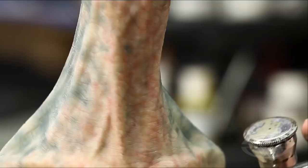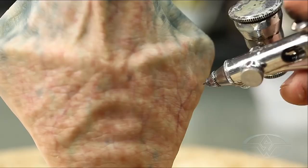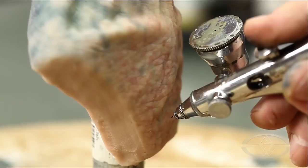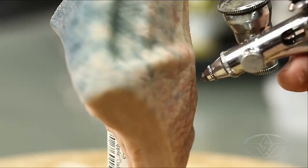Alright, so it gives us a nice look. This one might feel a little overdone, so I might tone it back later. I'll show you how to do that. But we could bring it up a little higher too, which is interesting. And maybe some of them kind of connect to one another. Kind of like broken capillaries, I guess.